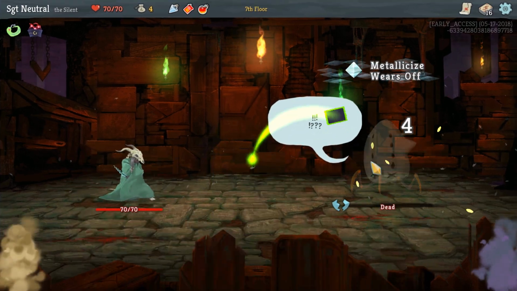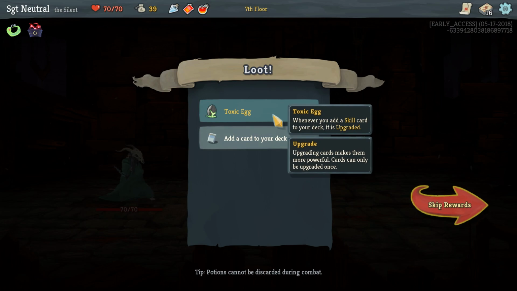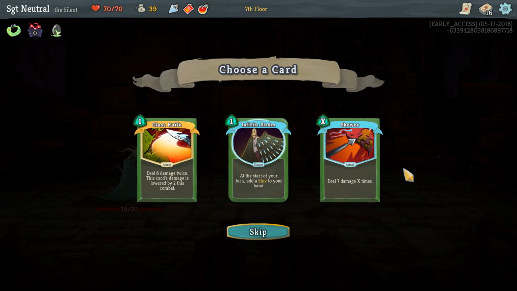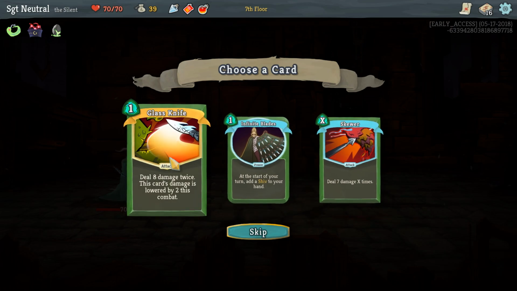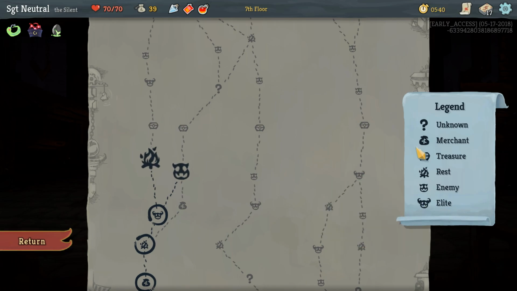Bang, bang, and that's a free elite right there, and that is awesome. Because here, now we get another relic, Toxic Egg. Whenever you add a skill card to your deck, it is automatically upgraded, which is brilliant. So for instance, okay, of course we don't have a skill here. But I think the Glass Knife isn't a bad thing to kind of keep in the wings. So that's what we'll do.